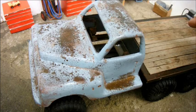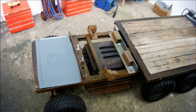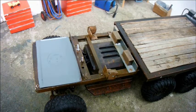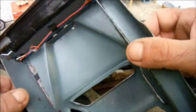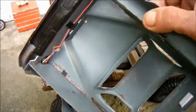One other thing I did was to fill in this area. I didn't want to use any more of my expensive styrene, so this is actually the base of a plastic food container which I was going to throw away. The body's getting heavier and heavier with all these styrene panels I'm adding, but seeing as the vehicle sits so high, I think it's worth taking the trouble.